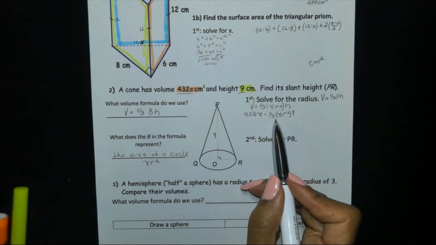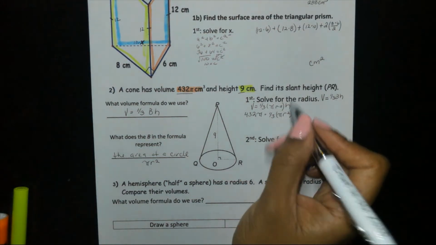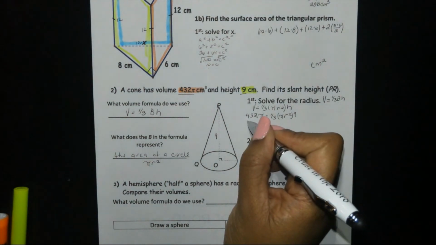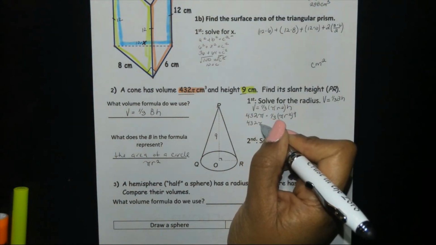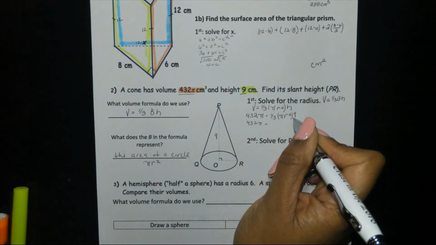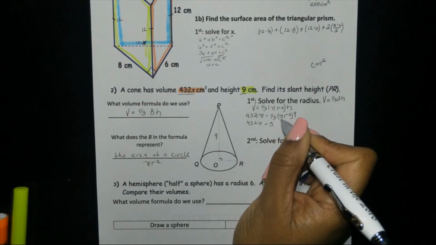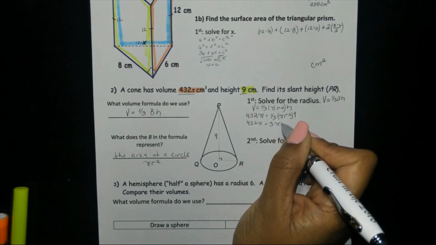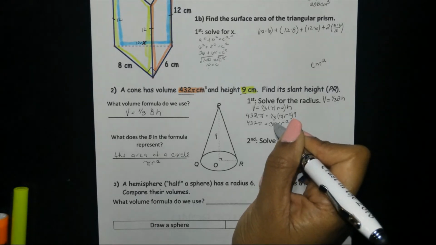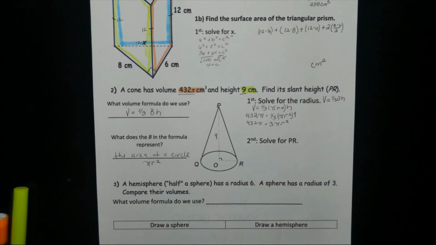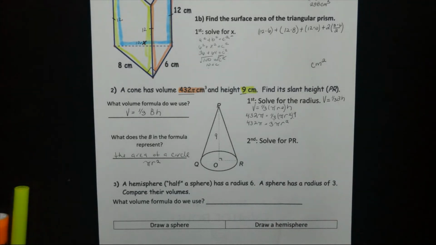Now we're doing that to just eliminate that. I'll go ahead and bring that down. Remember, all of this is multiplied, so we can multiply one step at a time. So I'm going to bring this down. And remember, we did 1/3 of 9, which gave us 3. And then what we're going to have right here is going to be pi. I'm going to go ahead and remove the parentheses. If you'd like to leave them, you can. Okay? All right, so now you can do one of two things. What I'm going to do is, I'm going to do this step by step, so it's up to you how you want to do it.